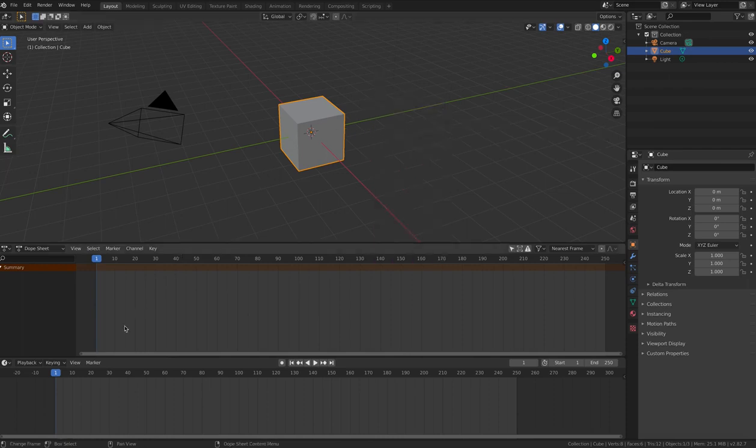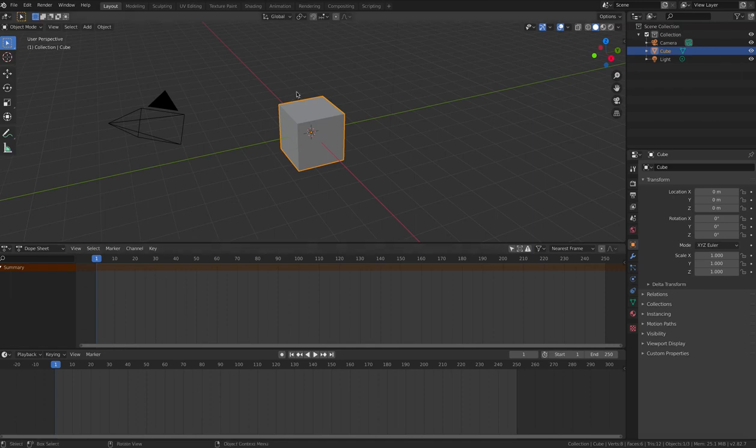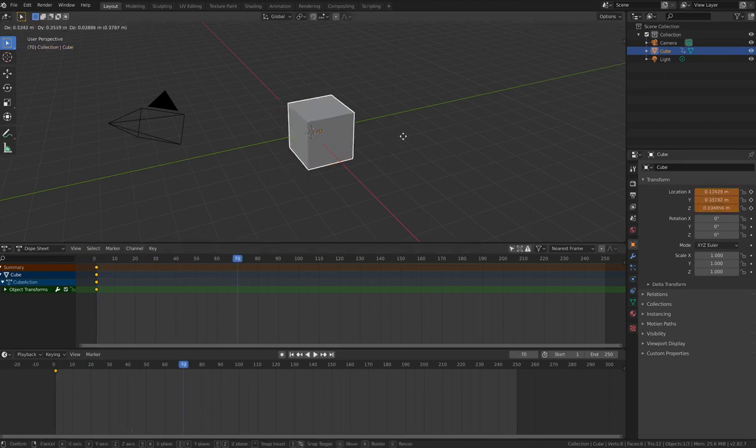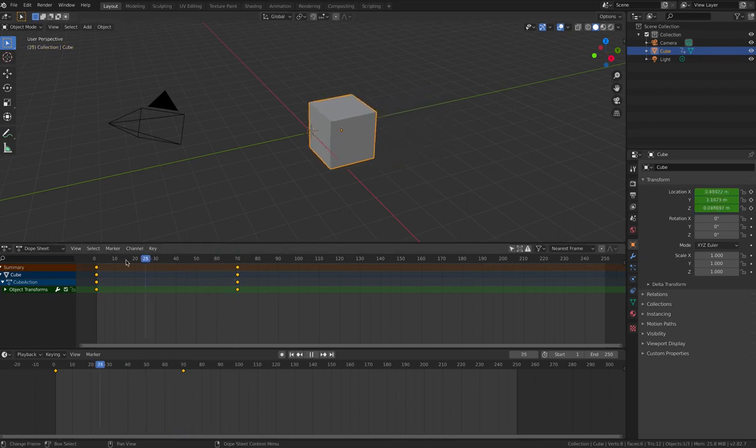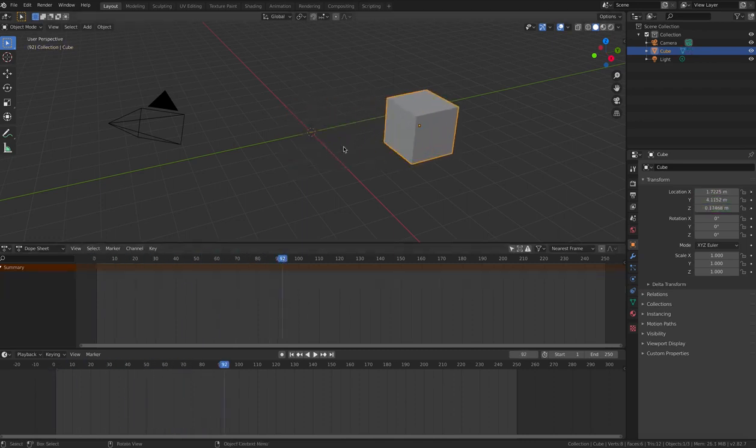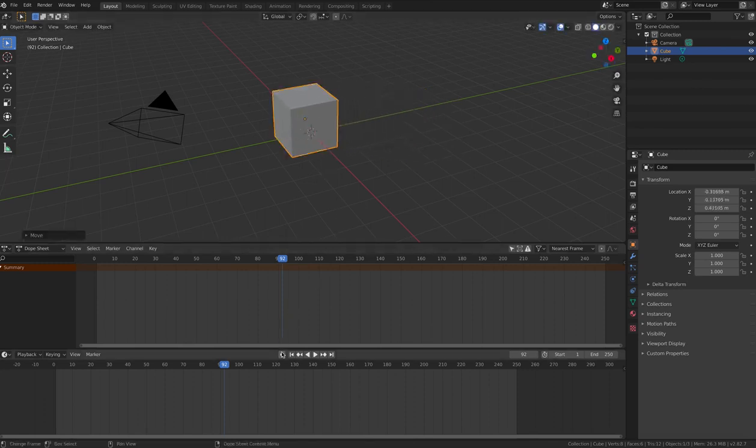Keyframes work by adding a keyframe at the beginning point of your animation and another one at the end point. All you have to do is tell Blender where to start and where to end, and it works out the animation in between. This is known as tweening in other software like Adobe Flash. Go back to frame 1 and press the record button. It's the circle near the right of the timeline.